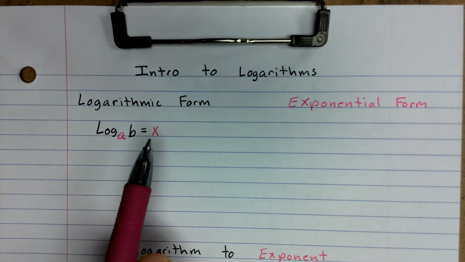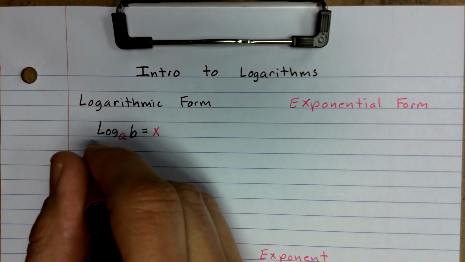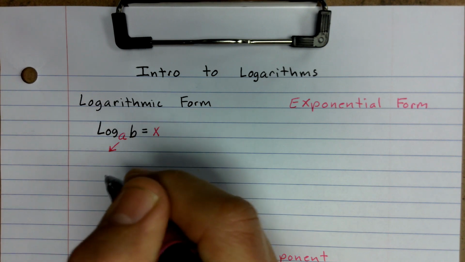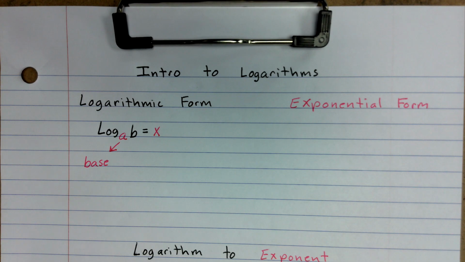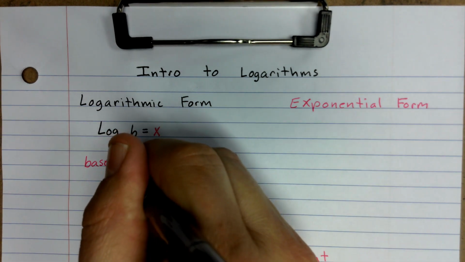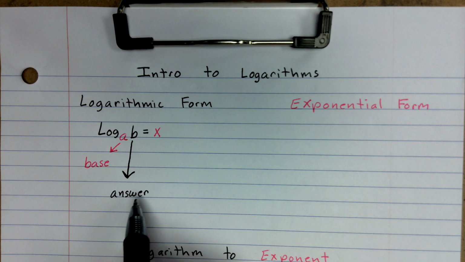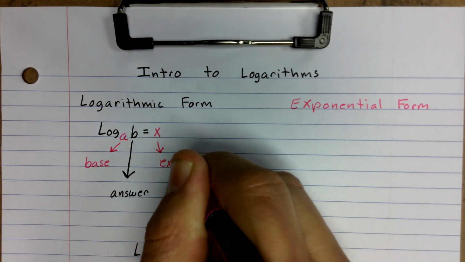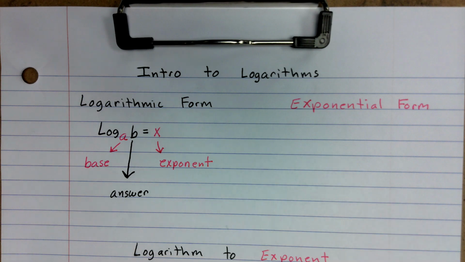But if you have a logarithm that looks like this, we can go ahead and identify some of the components of it. So this a that I wrote as a subscript, in other words, I wrote it a little bit below the line, notice, right? So it's lower than the b. That a right there actually represents your base if it were written as an exponent. The b that you see here would represent what you would normally call the answer. So just to keep it simple, I'm going to say the answer if we were to write it as an exponent. And then what you see over here, this x, it would actually represent what you call the exponent. That small value, that superscript up in the right hand side when we write it in exponential form.